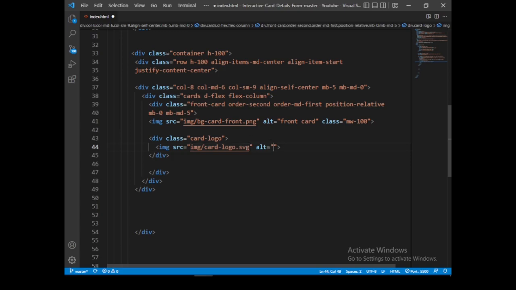Then I want the text that will appear if it fails to load. So I just have to say card logo. This is text that will appear if the image fails to load.